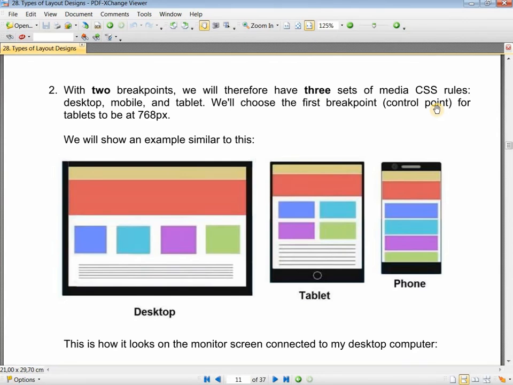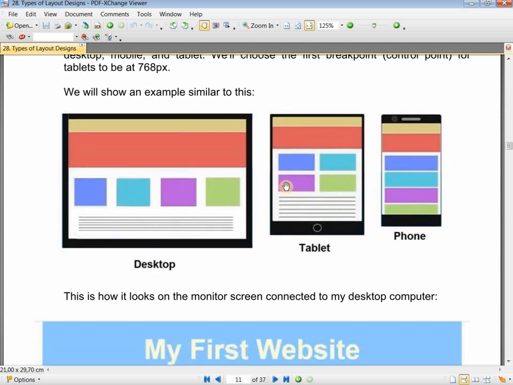Then we have 3 groups of media queries, rules for desktop computers, for tablets, and for mobile phones. We'll choose the first control point to be at 768 pixels, for tablets and for mobile phones.